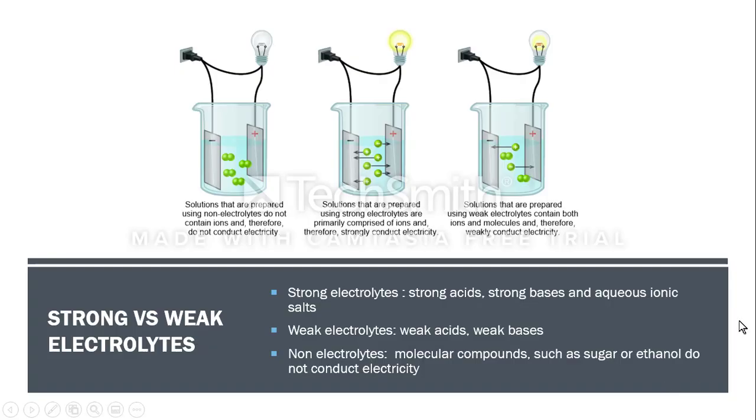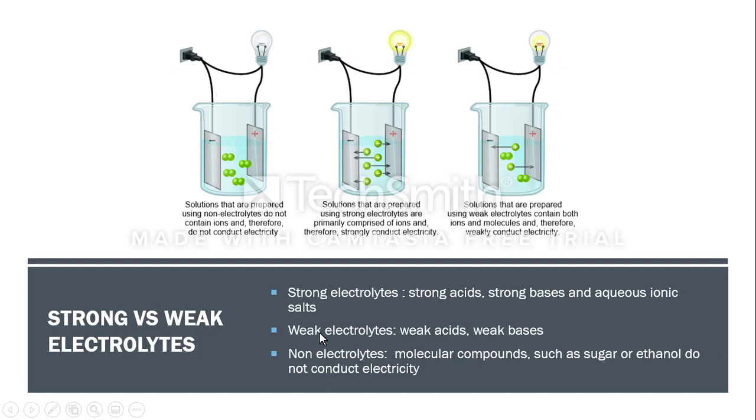Now that you know what an electrolyte is, an electrolyte can be strong, weak, or non-electrolyte. So sodium chloride, as we were looking at before, is a strong electrolyte, right? Because they are able to ionize completely. And because it ionizes completely, that means it has more ions in solution. The more ions in solution, the greater the flow of charge. And once your charge flow is great, your bulb will light brightly.